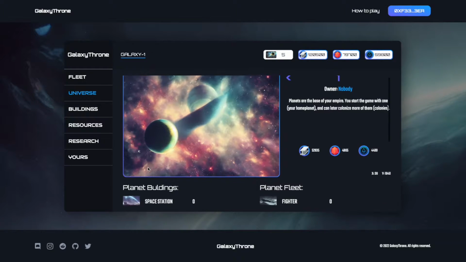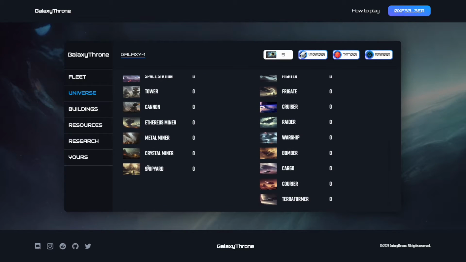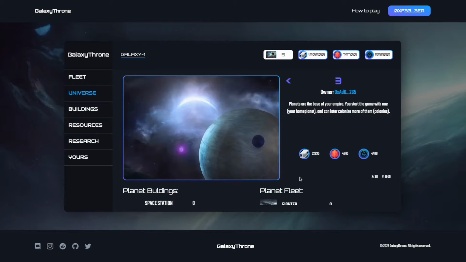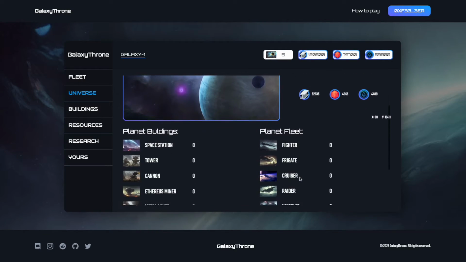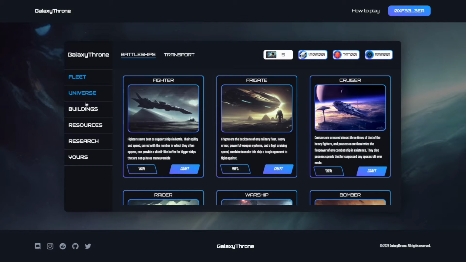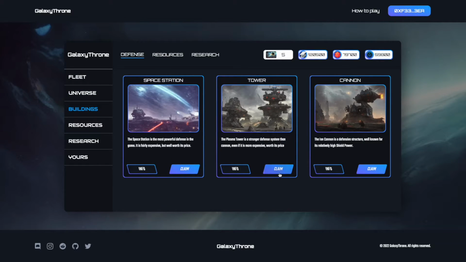and conquering other planets. The resource buildings, such as Aetherius Miner, Crystal Miner, and Metal Miner, give the user a boost to the resources that are claimable every 24 hours. These resources, Aetherius, Crystal, and Metal, are the base material from which every building and ship is built.